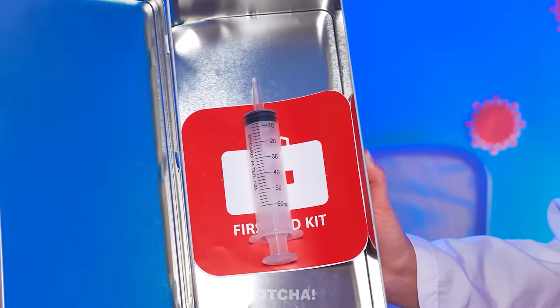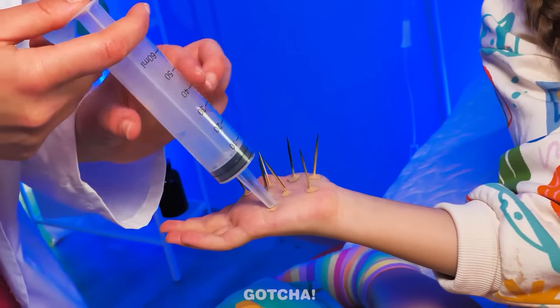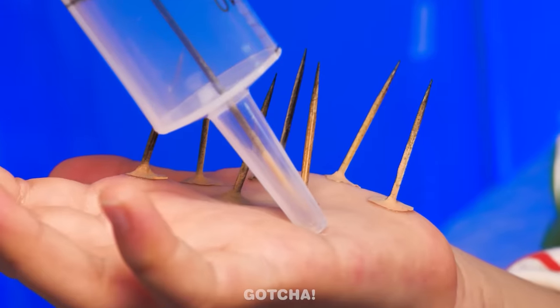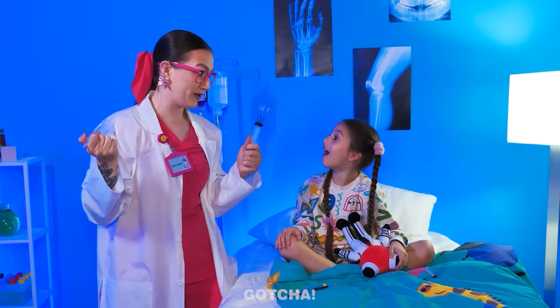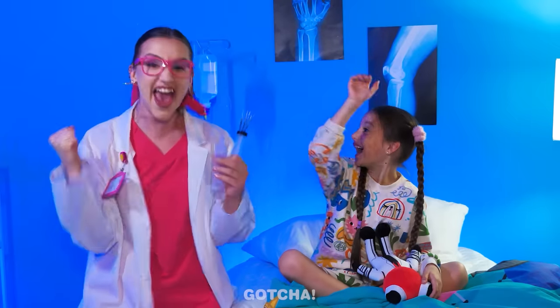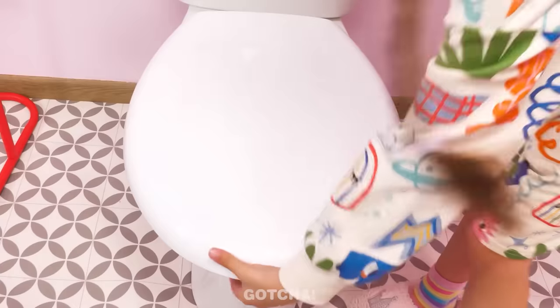What we need is a first aid kit. A syringe, to be exact. I'll use this to suck the quills out. Whoa, I don't even feel anything. It doesn't hurt. Just a few more. Wow! Phew, I finally got them all. Wow, you're so cool, Doctor. My palms are safe for a high five now. Yeah, give me five. I need to use the toilet.